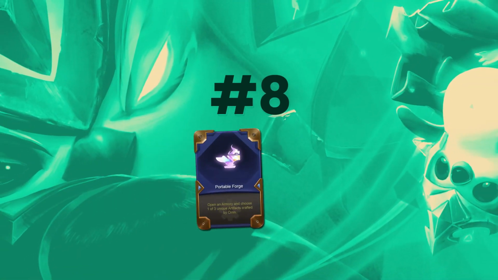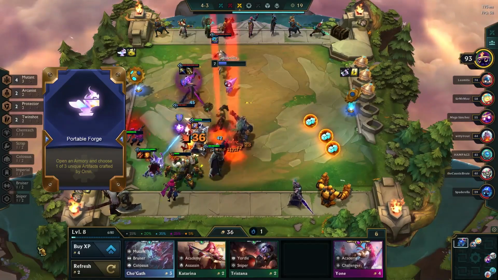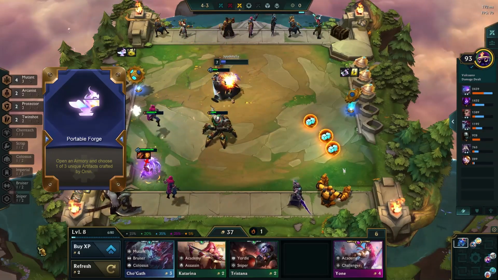Up next, we have Portable Forge coming in at number 8. Portable Forge gives players an additional choice of 3 Ornn artifacts to choose from. The 3 artifacts are also random, and that's really what holds this augment back because unfortunately not all the artifacts are created equal.